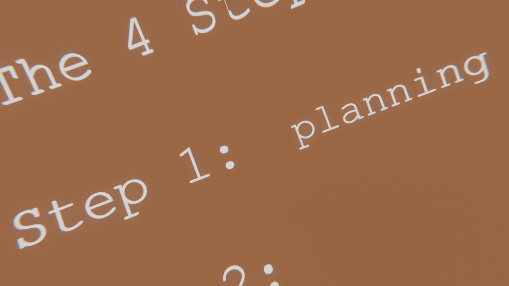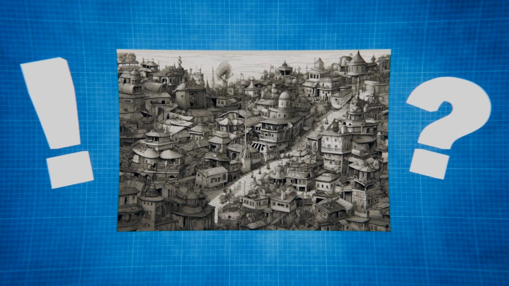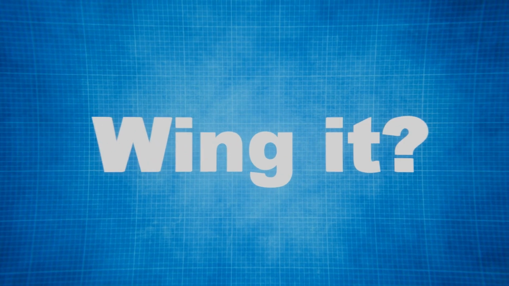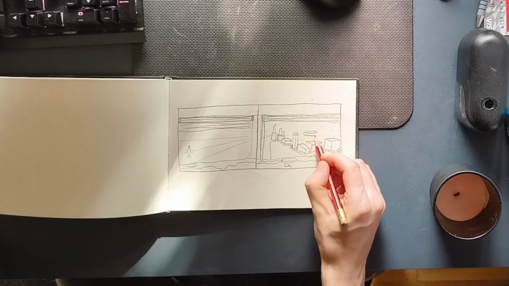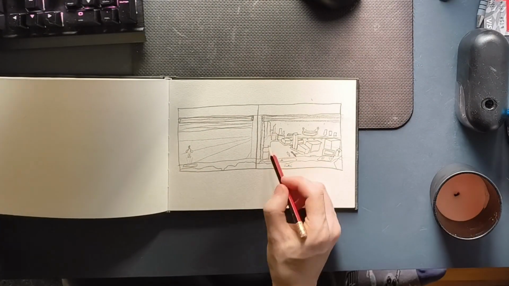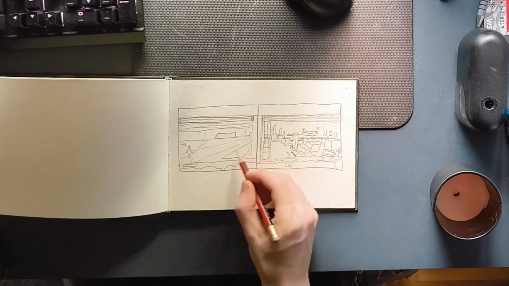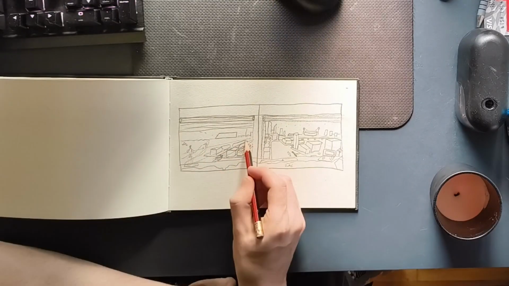Step 1, planning. So you want to make a complex, detailed bit of art. Well, that's going to be difficult to wing, so don't. Grab a piece of paper and sketch out the very basic composition and get an idea of what you want to create. Keeping in mind, this will cover 2 screens, so you probably need more detail than you think.